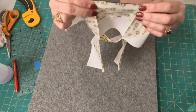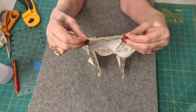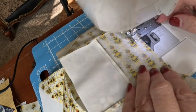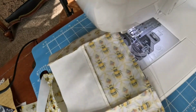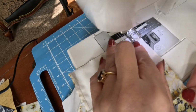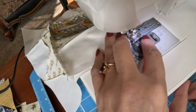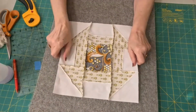So I'm not even gonna pin these this time since there's just the two seams. I can feel them, but if you are more comfortable with pinning them, please do. Our block is sewn together. Let's get it ironed up and measure it.